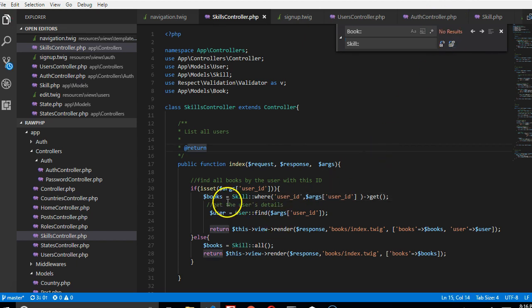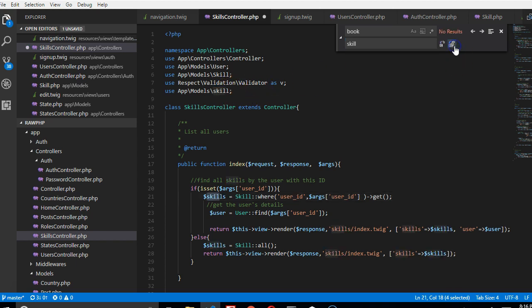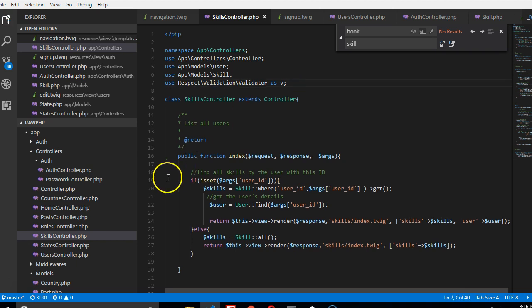Then all occurrences of books, we're going to change it to skills. So everywhere there's books, we're going to change it to skills. Or let's just say book, since we've changed the main ones. Everywhere there is a book, keep your eye here because it will affect this one, but after that every other thing will be cool. So we've changed it. We don't need skill, we just delete it. So as you can see, every other thing is sorted out for us.